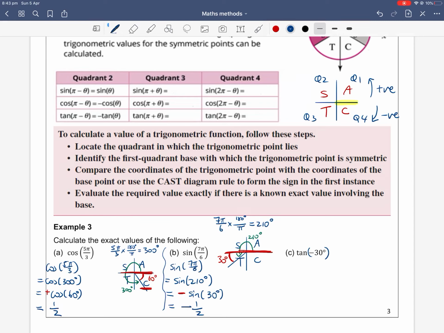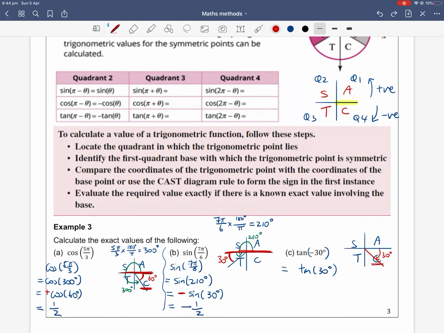Alright, let's then work out tan of negative 30 degrees. It's in degrees, so I don't have to do any conversions, that's good. On the side, draw my little CAST diagram. I'm going negative 30 degrees, so I'm going down 30 degrees from the positive x-axis. So this would be 30 degrees, and that's my tiny angle already because it's from the x-axis, and that's all I care about. So tan of negative 30 degrees is the same as tan of 30 degrees because 30 is my tiny angle.